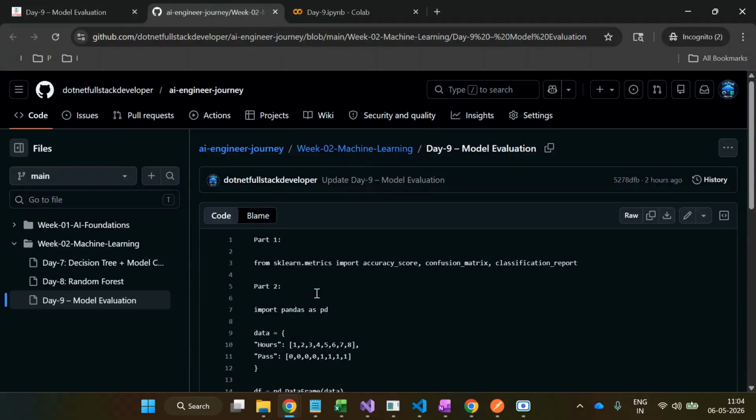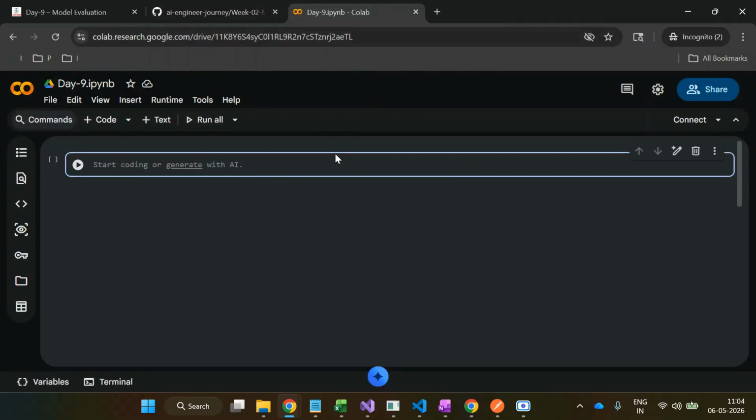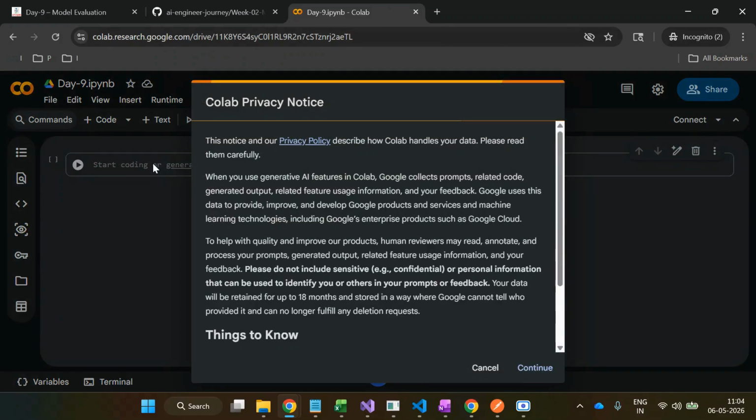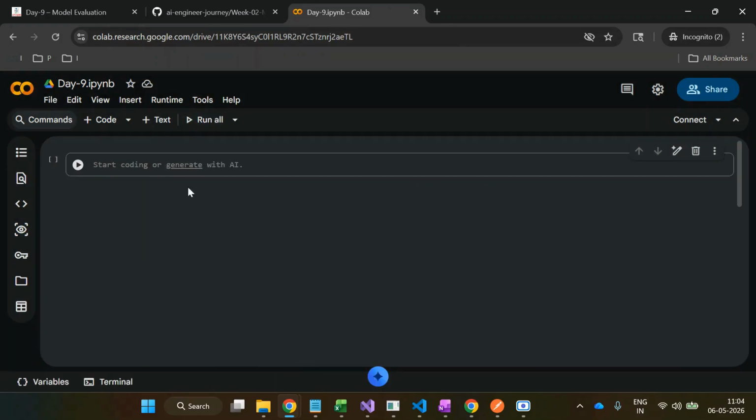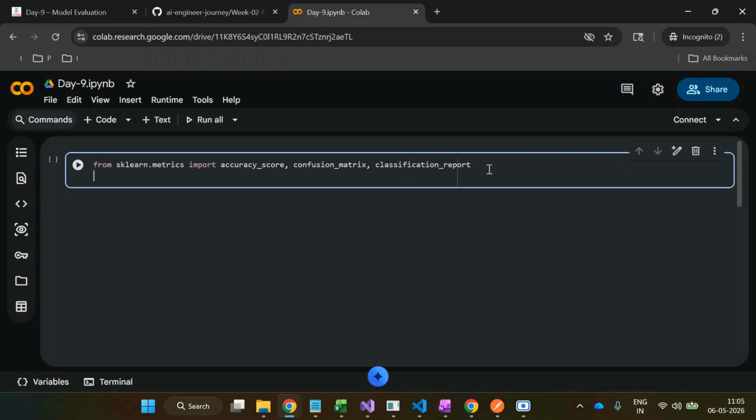So just go to our GitHub, and then go to our Google Colab and import this. Here we need to import some metrics like accuracy score, confusion matrix, and classification report.